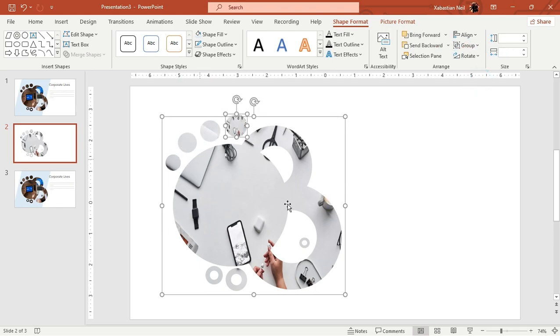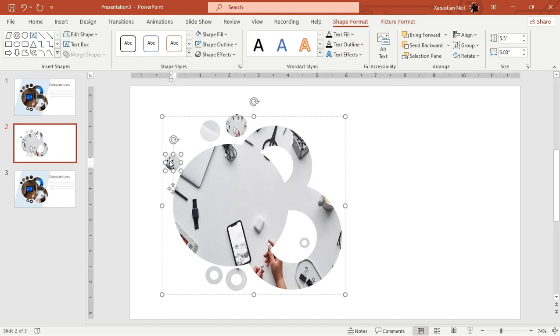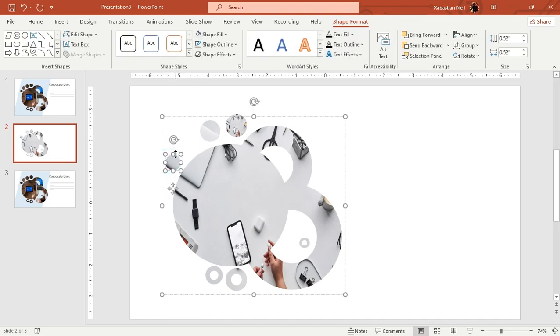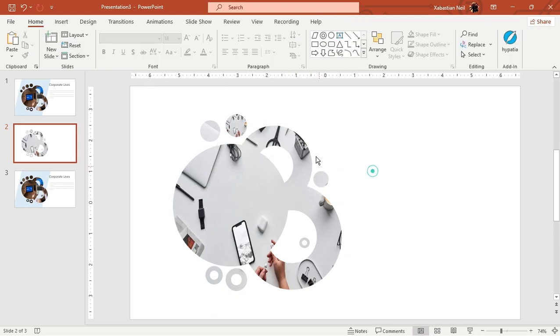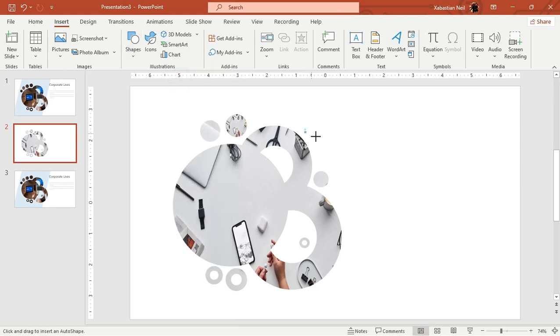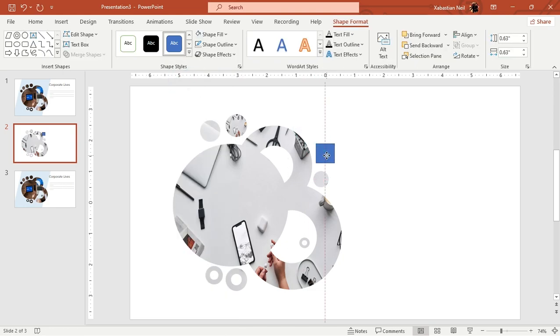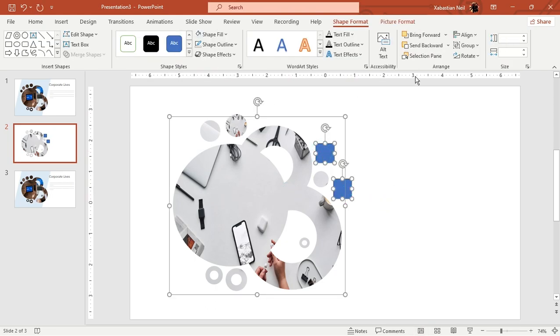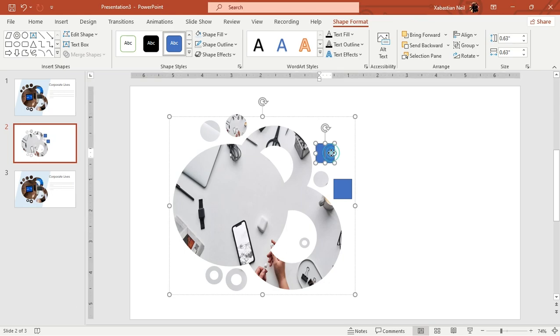What I'm gonna do over here is a bit of formatting. Let's say I'm not gonna need this one this time, or let's say I'm gonna keep it over here and add in some other ones. So I'm gonna go to Insert, go to Shapes. From here I'm gonna add in some squares instead of just using that. I'm gonna keep some more. Now I'm gonna select all of them and group them with Ctrl+G.